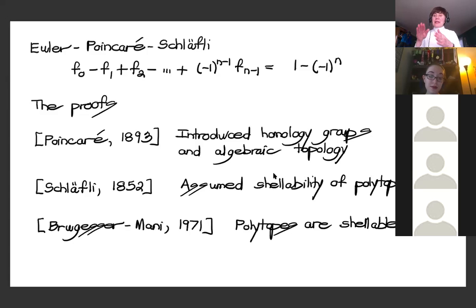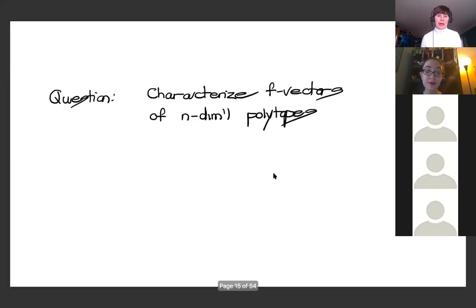It's this idea that you can build a polytope by adding one facet at a time. So a facet is the maximal dimensional face. So you keep on adding one face at a time until finally at the last step, you close it up and then it looks like a ball. You know, looks like a beach ball. So if he had that, it would have his name on it. But quite often people do call this Euler-Poincare-Schläfli because of that. And then Bruggesser and Mani actually proved in 1971 that polytopes are shellable. You can build them in this nice way.